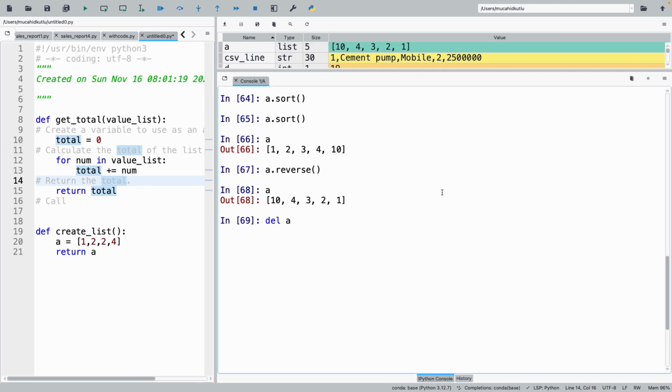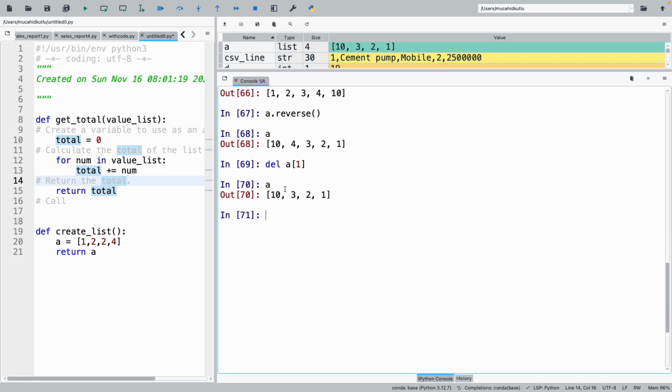So in our case, let's say that I want to remove the one that has index 1. Index of 10 is 0, index of 4 is 1, so it should remove 4. When I hit this, and then let's check the list again. Now it is 10, 3, 2, 1.